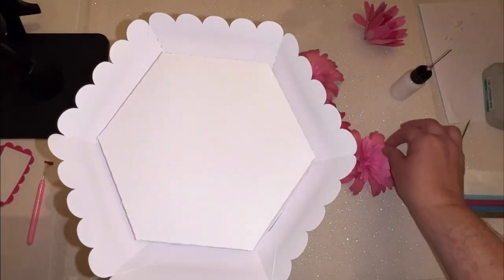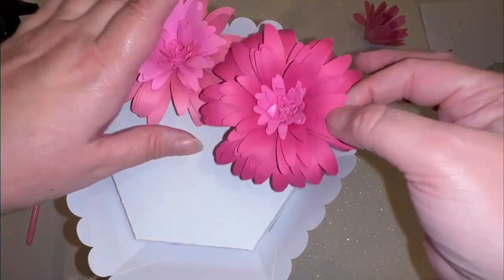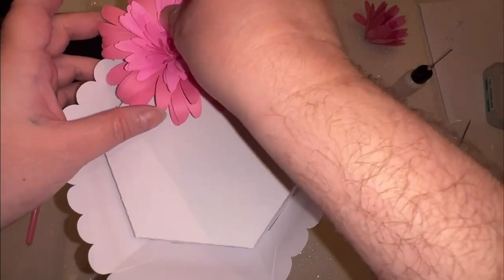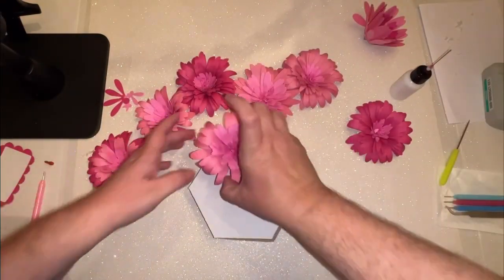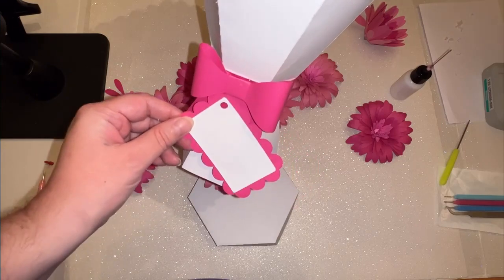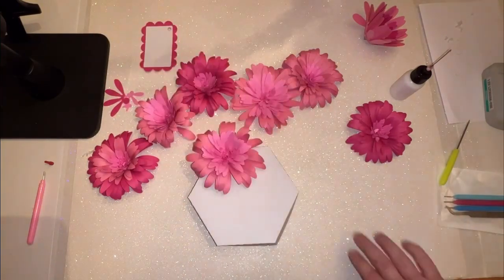And that gives you the ability to make it so the flowers go right to the edge. So then you go ahead and you glue all of these flowers in. Let me see what the best way to do this is going to be, because I am going to want those flowers right up to it. So I'm actually going to take this out of here, put the flowers on, and then pop it in there. And then of course with this, you just hang that off, put it on the baker's twine and hang that off, or you can hang it off the side. So that's how you do that.